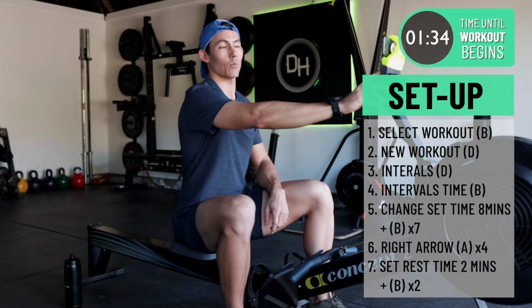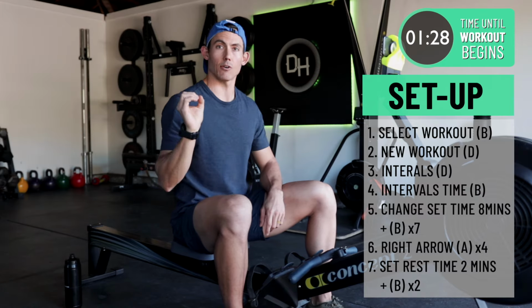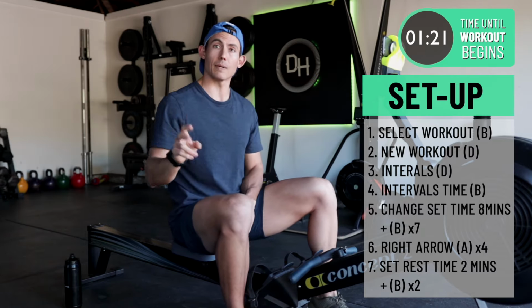Then you're gonna need to hit that right arrow, that's the A button, 1, 2, 3, 4 times. That's gonna get your 0 flashing under set rest time. From there, you'll hit the plus button or B twice, 1, 2. That's gonna put 2 minutes on your screen.